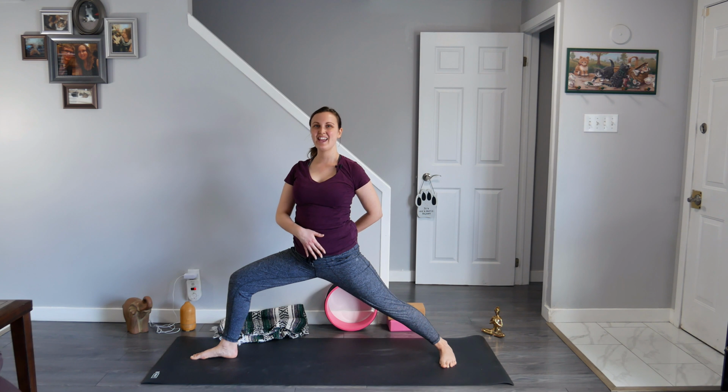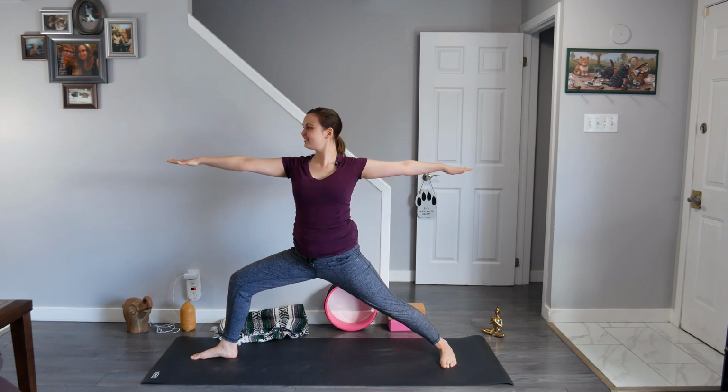Rocking our pelvis forward, tucking in our chin, and sending our arms from left to right. Look past your right fingertips now. You got this.